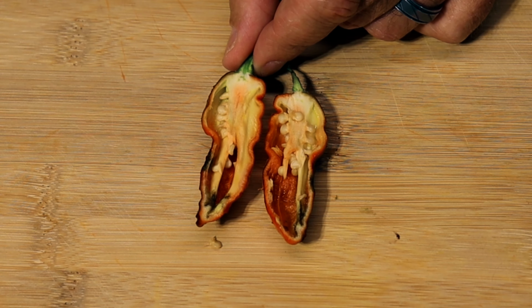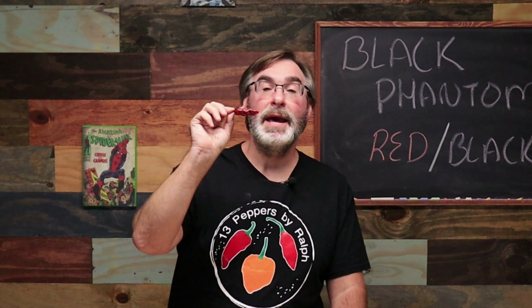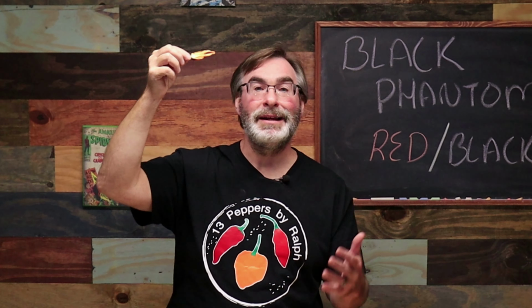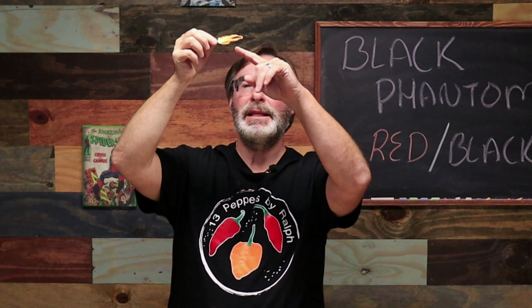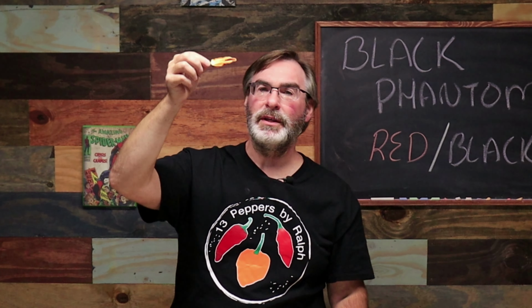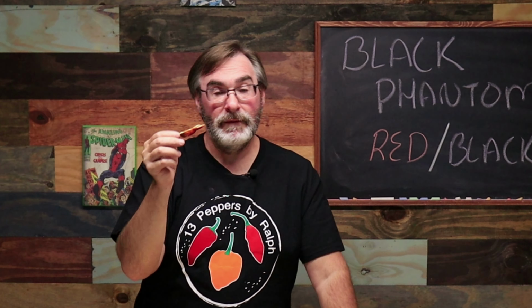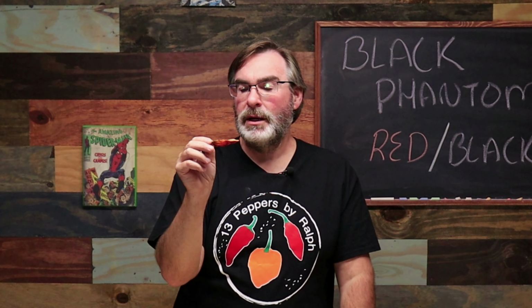And now I'm looking forward to giving it a taste. I have half the pepper here. You can take a look. I do need to work on my lights, but got the placenta and seeds right there. Hopefully that light hits that just right. But yeah, very much looking forward to this pepper.